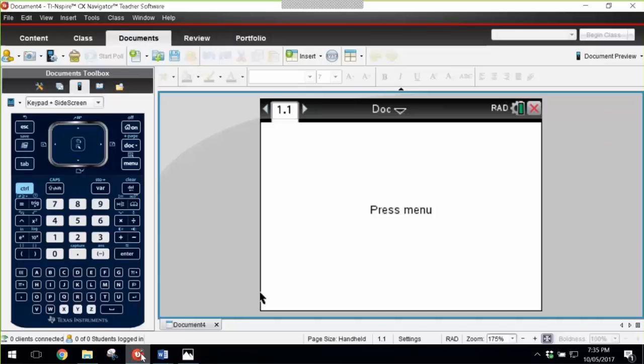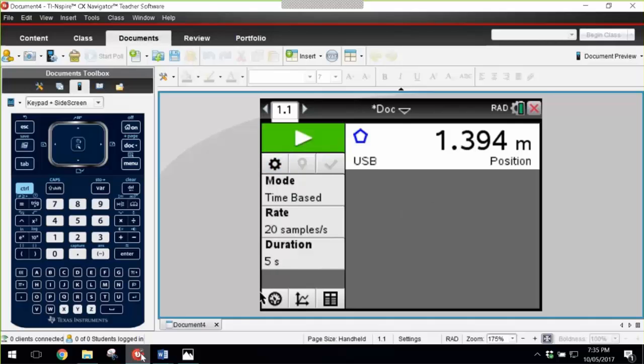So with the actual CBR, there are no batteries in the CBR, so I'm just getting the USB port, plug it in, and you'll see straight away I'm about to collect data. So you'll see at the moment where we are at my office, or my wife's office in the house here, that the motion detector is picking up the back of the wall. So if I put my hand, you'll see it, I'm about 25 centimetres from the motion detector.